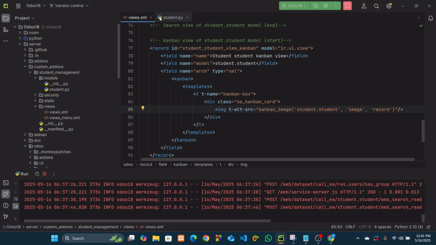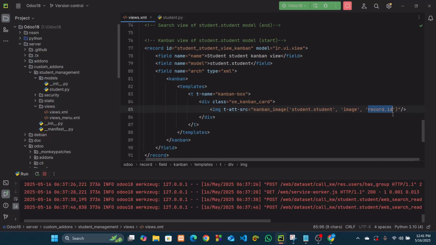Our custom-created fields plus Odoo's created fields. We can access those fields using this record and adding a dot, then the field name. But record.id only gives us the reference of that field, and we need the value of that field. For that, we have to use the raw_value attribute on this field. Now this whole thing will give us the ID value for each record.